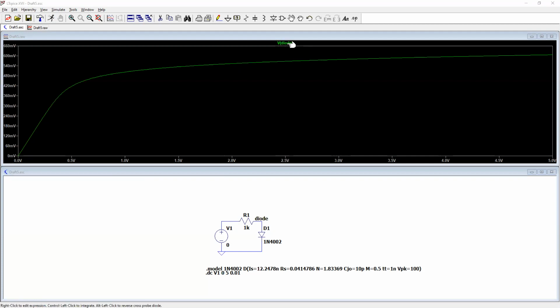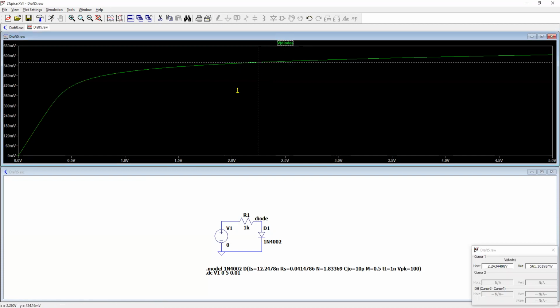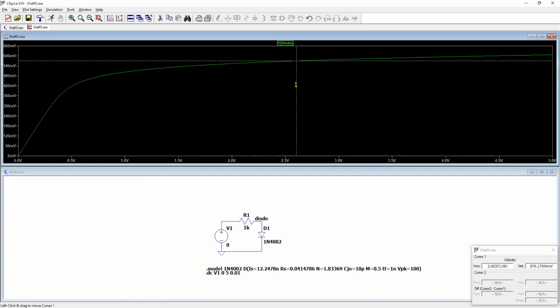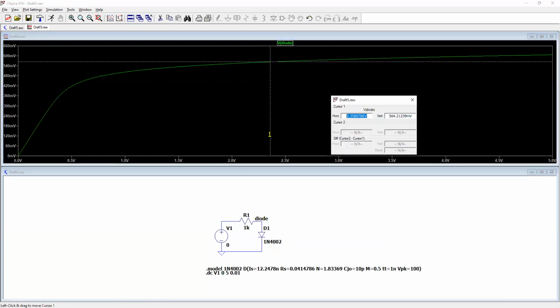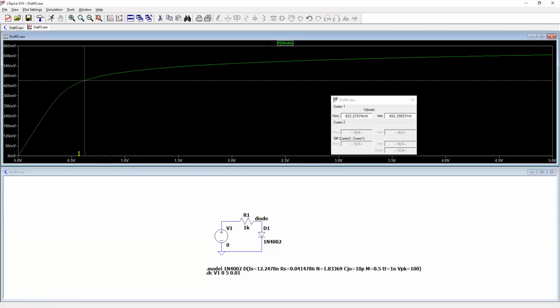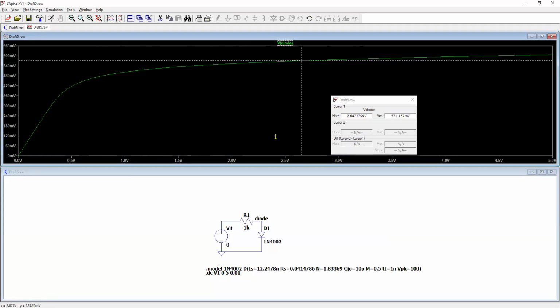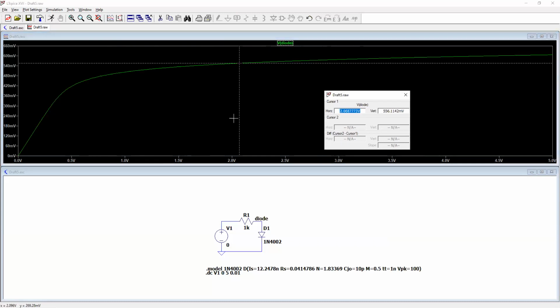So the next thing that the instructions say to do is click on the voltage label. And when that happens, this cursor shows up. So when I put my mouse over that dotted line and I click and drag, I can move it all around. And while that's happening, you're going to see different voltage values changing in that little dialog right here. You see those happening?